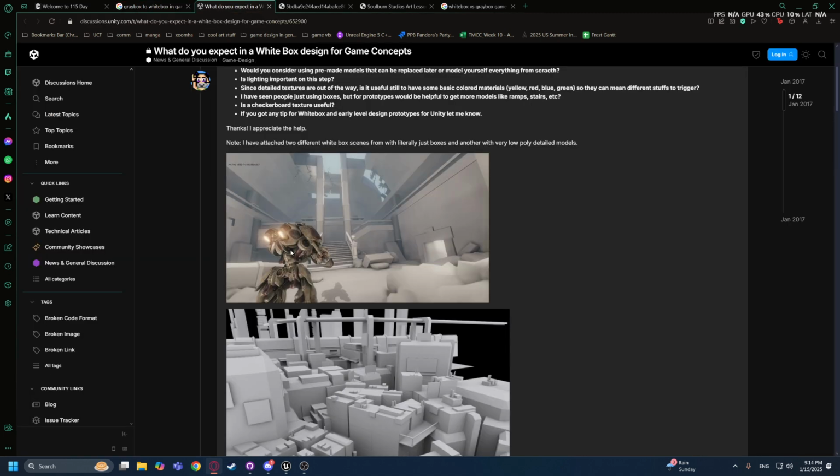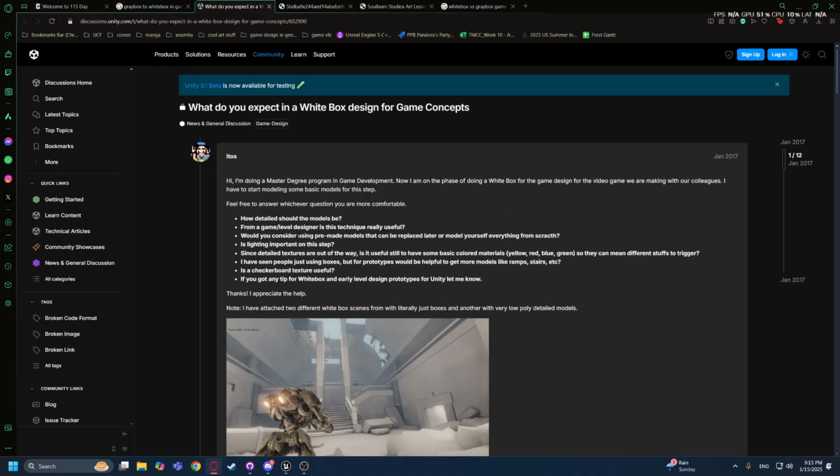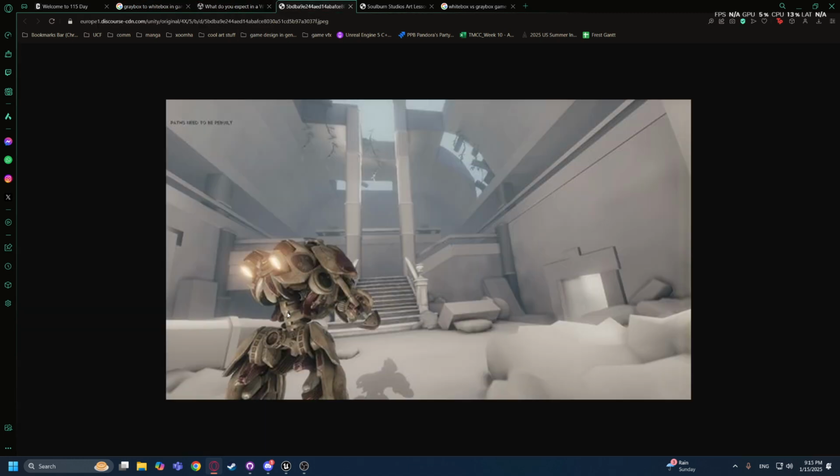Another good example of this would be something like, I'm pretty sure this is in Warframe, or a game similar to Warframe. You can see how the white box on it has things that go beyond just the shape of the map, right? You can obviously see this is a little bit more simple, while when you go into the staircase, it's definitely more detailed. You can see the ridges on the staircase handle. You can see the little bars coming down. You can see different ridges going up in the columns, and even some vines coming down.